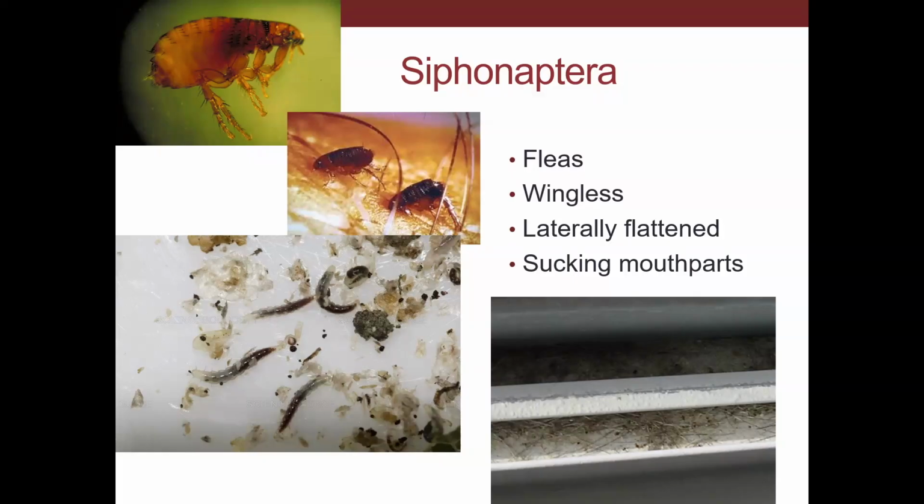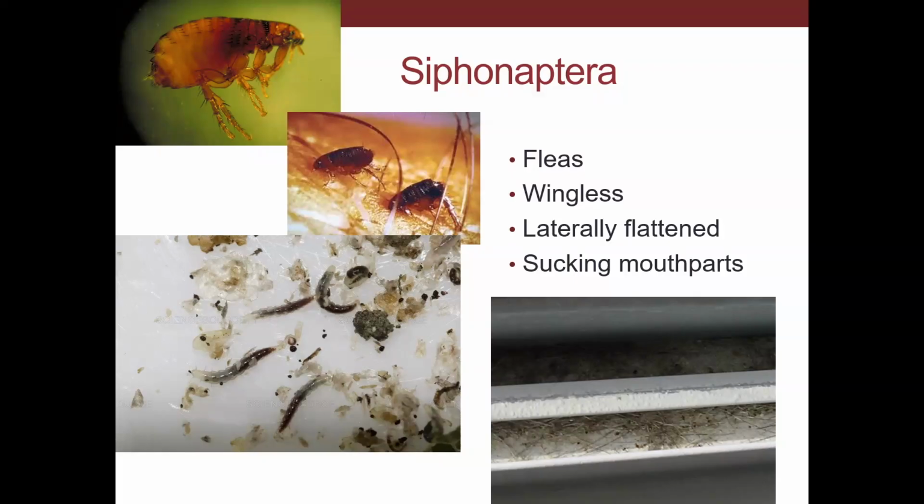When they mate and lay eggs, they will either kick those eggs off of the host, or as that host is moving around the environment, the eggs get dislodged and they fall down into the grass if they're outside, or in the carpeting if they're inside the home. The larvae that hatch out of the eggs, which you see on the bottom left there, are going to be in the environment. They're not growing and living on the adult animal.